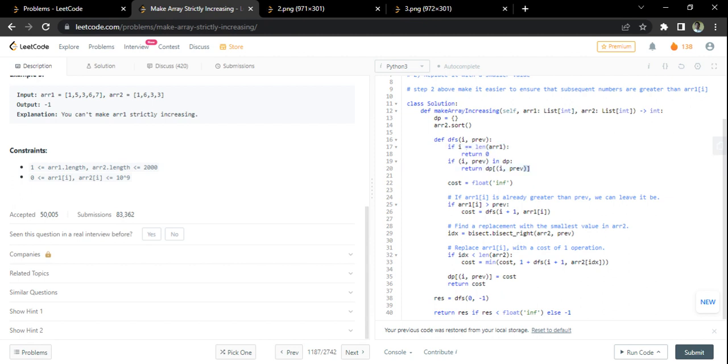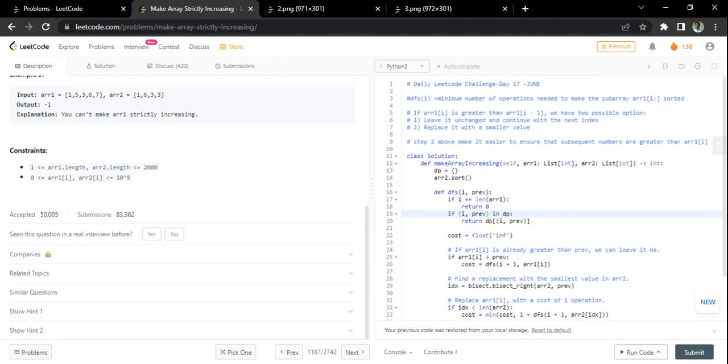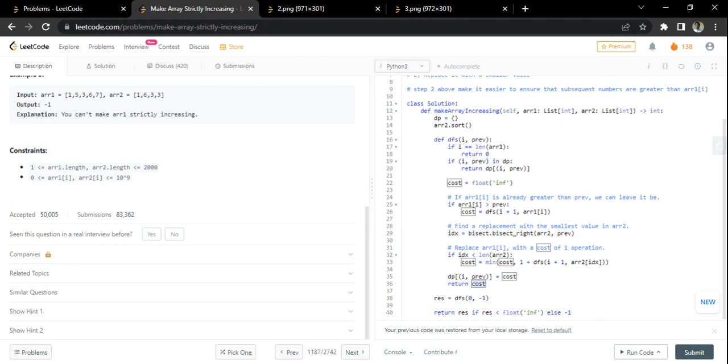These are DP related cases. I will come to that later. But what it means is, we are going to cache the index and its previous number. The key will be the current index and its previous value, and I'm going to cache it in a DP. The value stored in the DP will be the cost of it. What is cost? We have not seen that till now, but we'll come to that. Just remember that in this DP, whatever values I'm passing to the function will be cached, so that we don't recalculate things which we have already calculated.